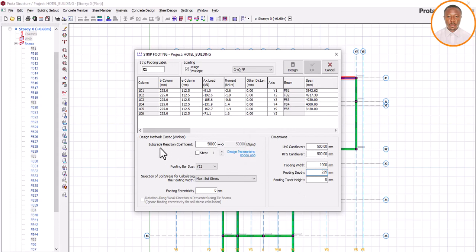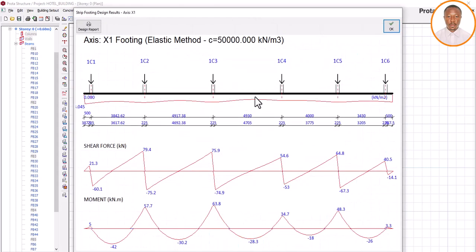And looking at this place that says subgrade reaction coefficients, don't touch it. I will advise you to leave it as default, because this was designed by Joseph, who is the best soil engineer, and what he came up with is very, very acceptable anywhere in the whole world. So therefore, I would advise you to leave it as default. What you need to do is to click on your design. So let's wait and see what comes up. It's coming up. So you can see it.